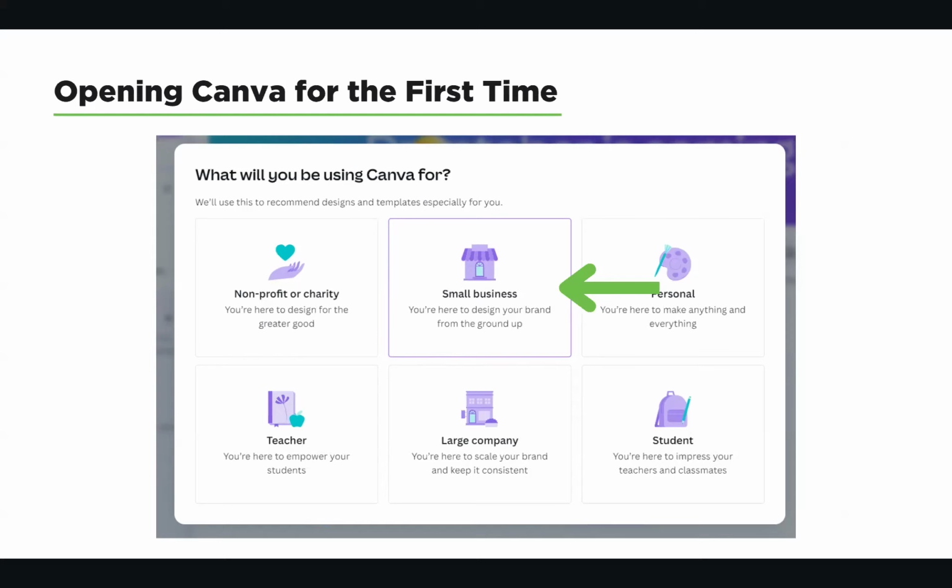So maybe you mark that you're a student now or a teacher now and need to change that later. It's not the end of the world if you choose one answer and then it changes later. This will just kind of help Canva anticipate which templates to show you once you get into the editor and start using some of those other tools.